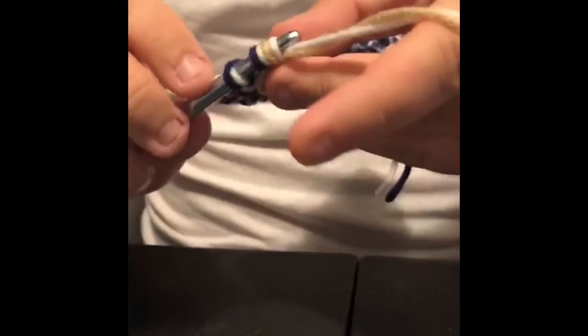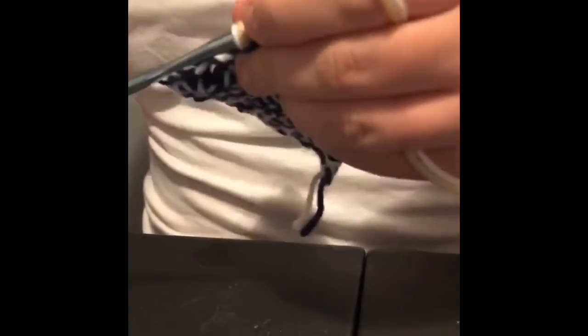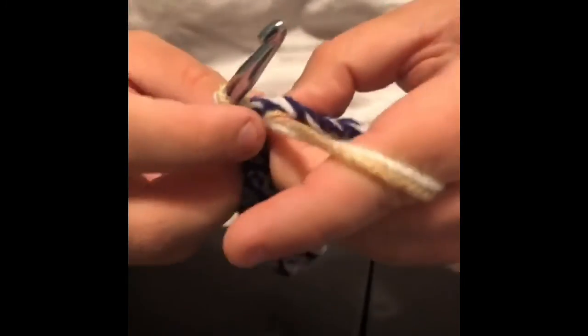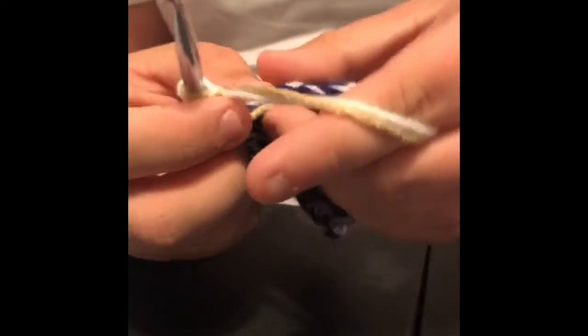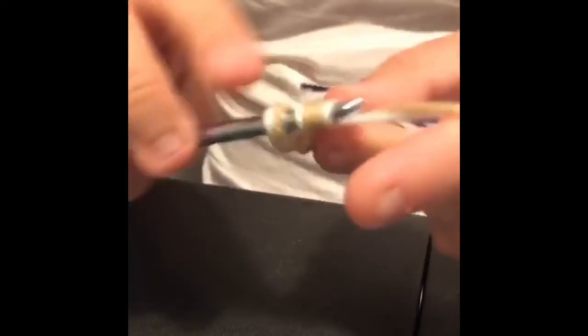Okay, and then we're just going to finish that stitch off. And then we're going to turn again, just holding the little stragglers behind so we can work over that. So we're going to chain one. And again, we're going to single crochet in the first two stitches. So one and two.